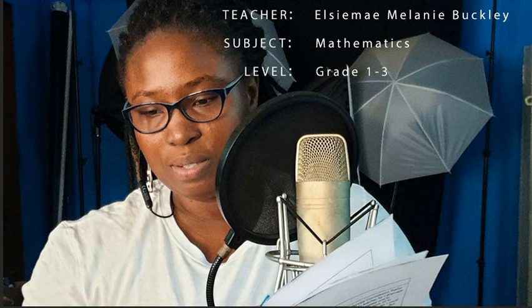What do you notice about the counters? They are the same. We have 1 counter in one pile and 1 counter in another pile. They are the same number. Exactly. I really liked how you explained your thinking, Winifred. The numbers are the same. We have 1 counter in each pile. The numbers are equal or the same.